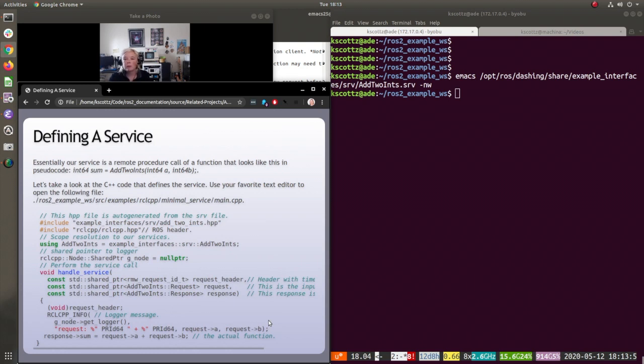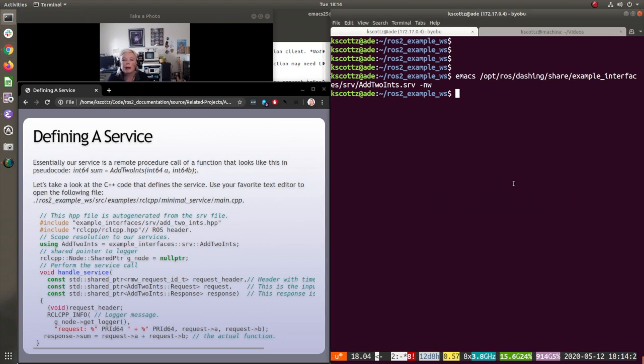In ROS, once you've created that service file, what Colcon will do is take it and auto-generate all the things that you'll need, all the header files for all the different languages that are supported. It'll make all the types that are associated with it, and then you can just use them in your code. So you don't have to think about it, it's just sort of magic.